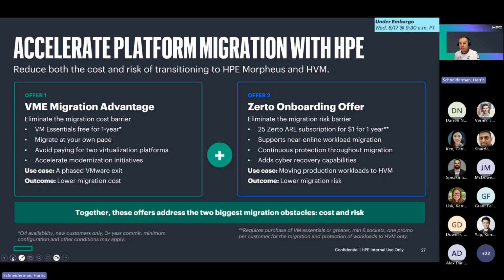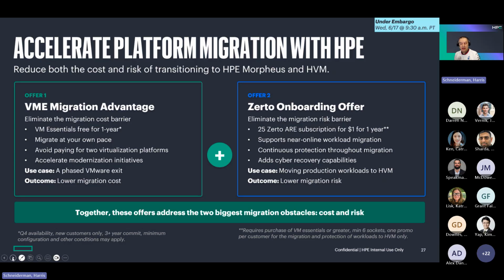We also have the Zerto onboarding offer, and as I mentioned, Zerto is a great way to migrate from VMware to HVM. If you plan to use the full capabilities of Zerto, then you should license Zerto, obviously. But if your intention is to use Zerto purely as a migration tool, which is inherently a short-term use case, we're offering 25 Zerto licenses for $1 for 1 year to support your migration efforts.